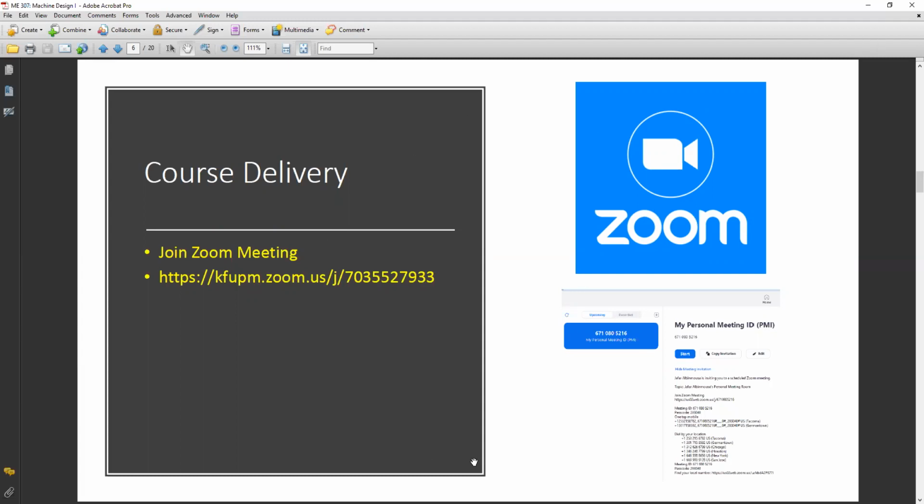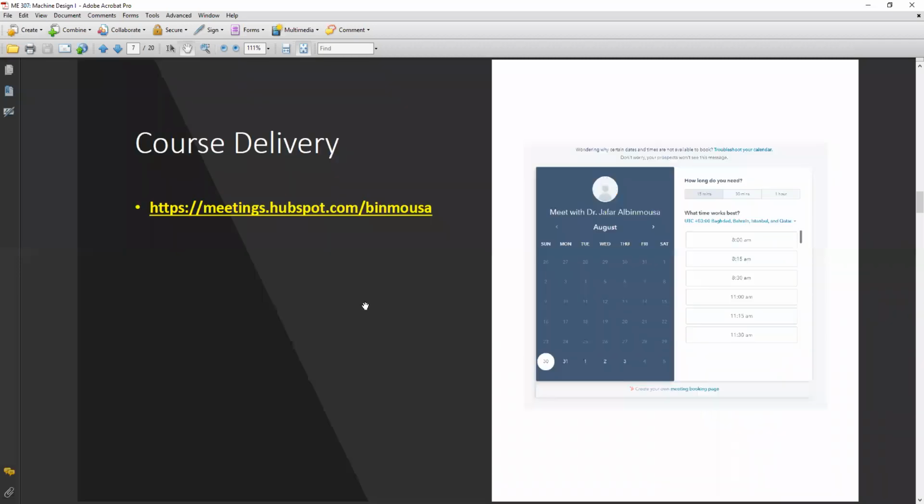In Zoom, there is a way to schedule the lectures like I did with you, and our class was given a room number, an ID. And the other class has another ID. But the personal ID, the one that you can contact me through whenever you have an office, if you want to get some help in the office hour, is this one, okay? I hope this is clear. We're going to talk about it more when we discuss the syllabus.